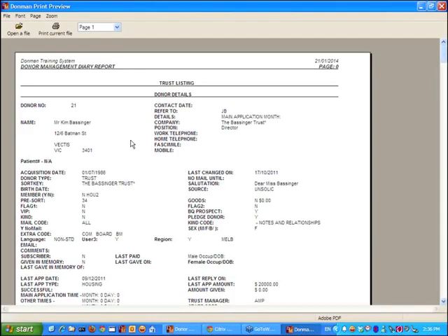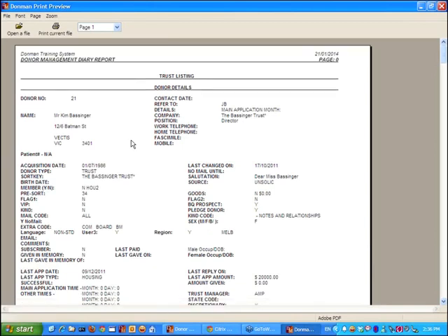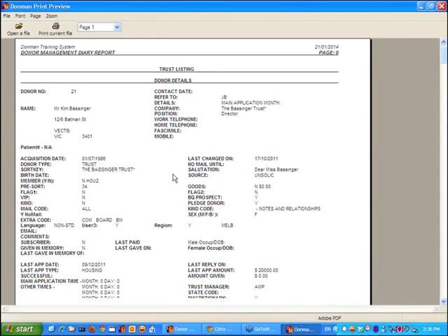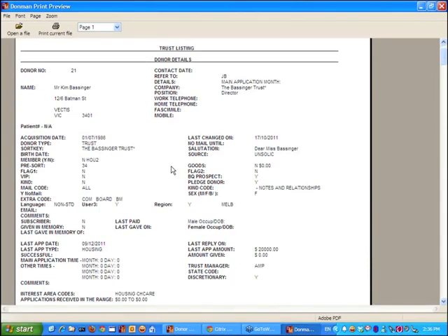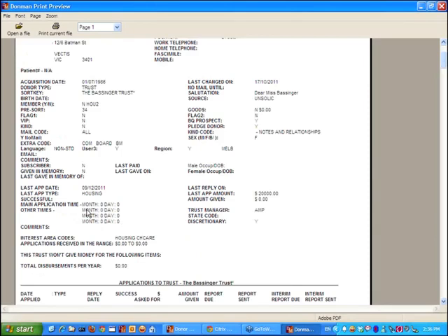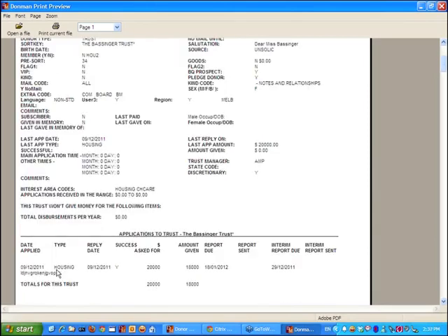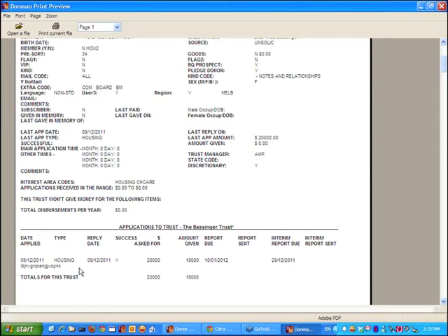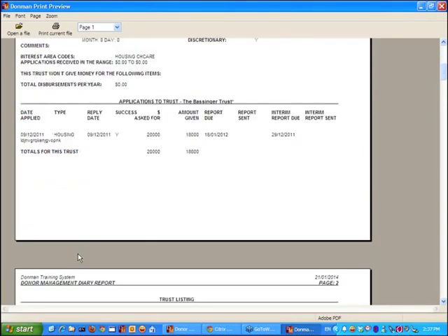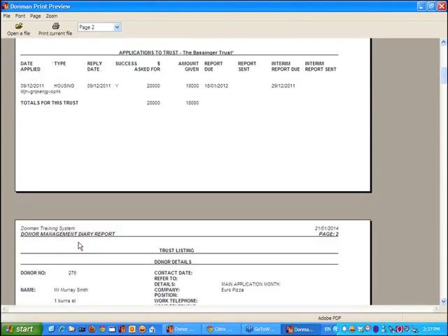Now, this one here is not the one that we were looking at earlier on. I think that will be a bit later on, but essentially you get all the basic information from the donor screen. You've got application details here, as in when you last applied, total disbursements, all the information about them as a trust, and then here, in this case, is one application that we've made to them at some stage. So the report is very flexible. You can use it for picking people that you want to apply to or potentially may apply to, and you can use it for looking up applications and people that you need to send reports to.